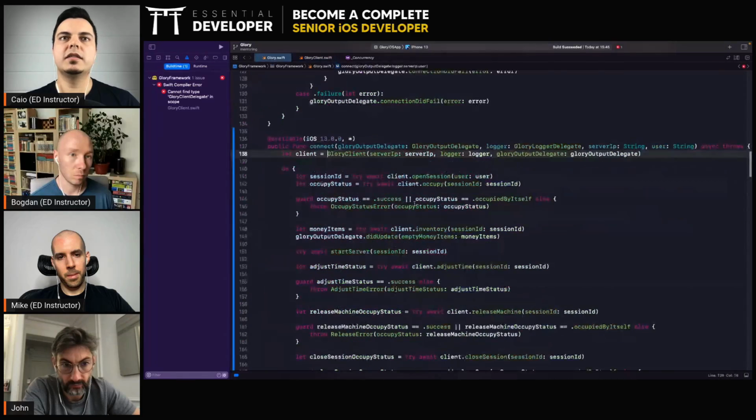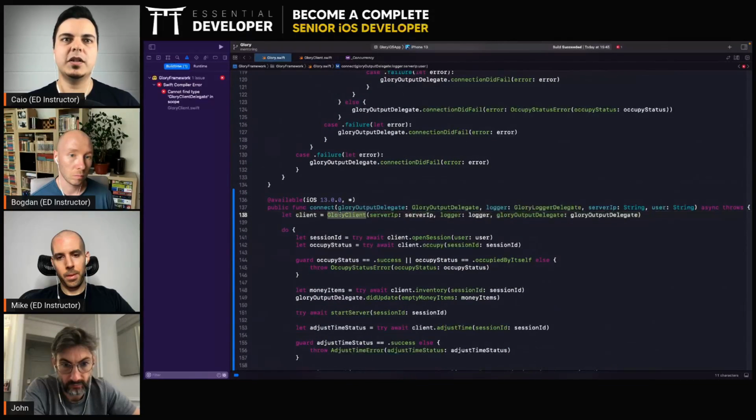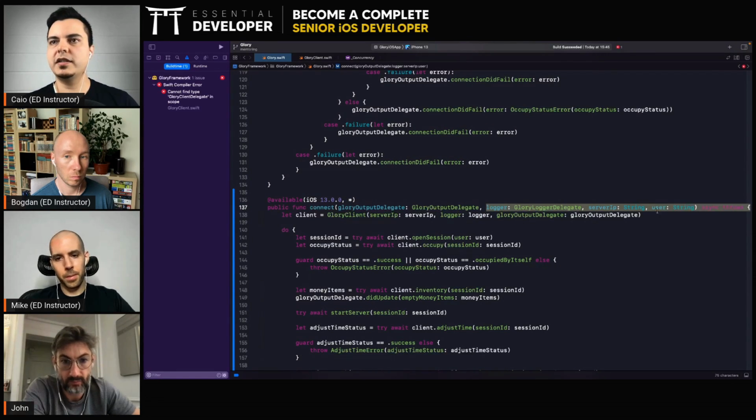And then here, if you don't want to create this client, because this client will actually talk to a device, right? It will create a connection with a server IP. So it'll be hard to test because you're going to have a device responding to your actions. They can be flaky. Another thing you can do is to pass a client here instead of creating it internally.